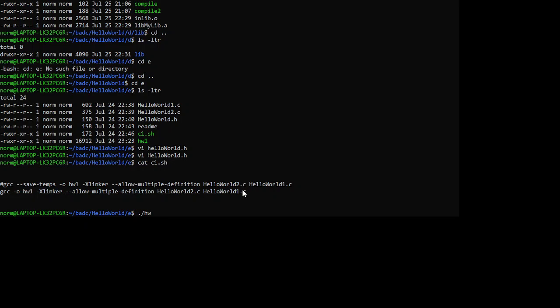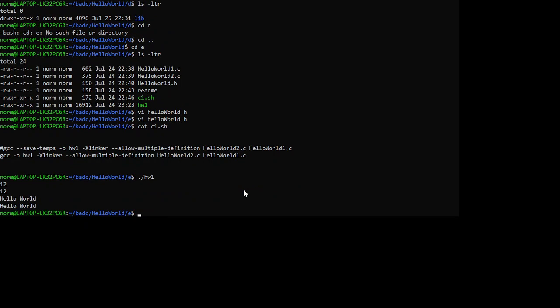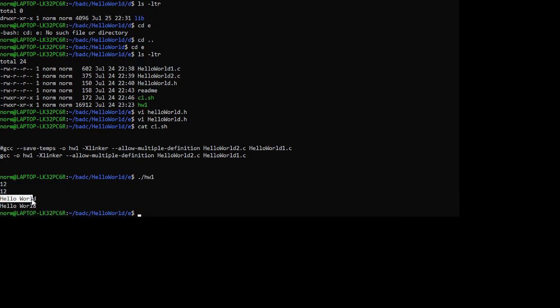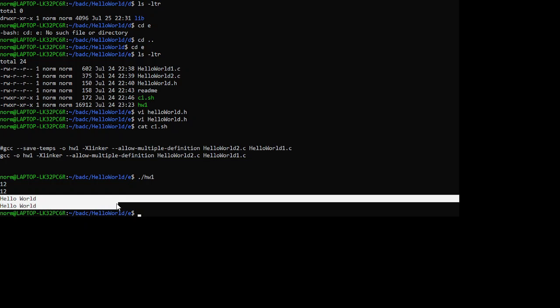And so when I build that, I get this HW1. When I execute it, I see that it's all the same. It's the same size in both files, and the same object, the same definition in both of them. All right. Thank you very much.